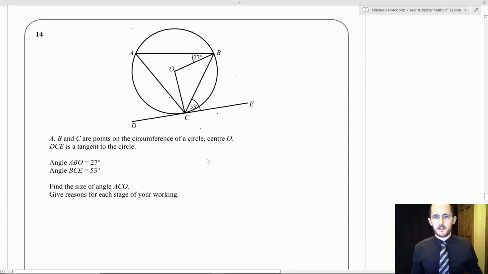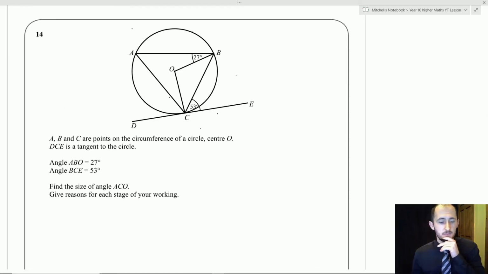Actually, before we do anything, can I ask, is there anything you want me to go over before the end of the lesson? So are all of the circle theorems okay? Are you fine with them? Do you understand it? Is that okay? So again, is there anything you want me to go over? Because I will have to go. Yeah, all good. Evie, are you okay with everything as well?